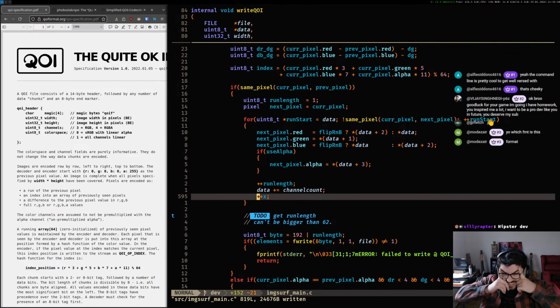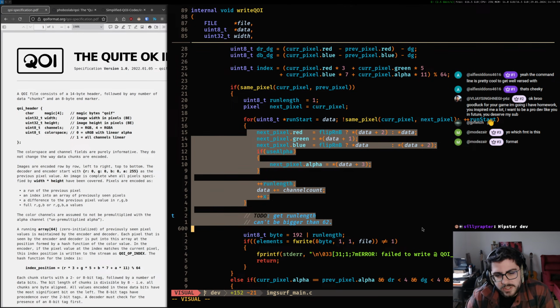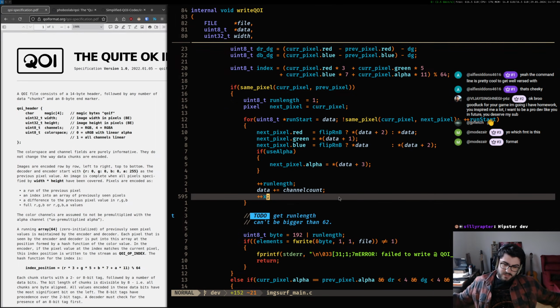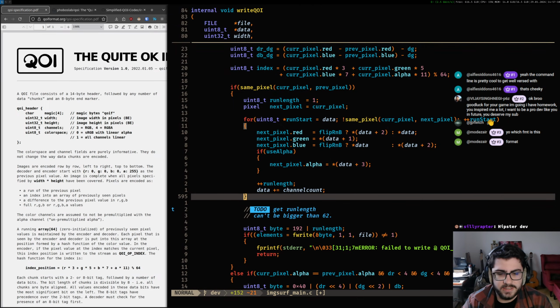Do we increment x, or do we just do, I think I had the same thing when decoding. The big question is, while we are writing the run length, do we keep continually increasing the X already? Or do we wait until it's finished and then see how long was the run? Let's say it was from here to here, and then we just take the size of this and increment X by that. And I think that is the easier solution. I think that's how I did it.